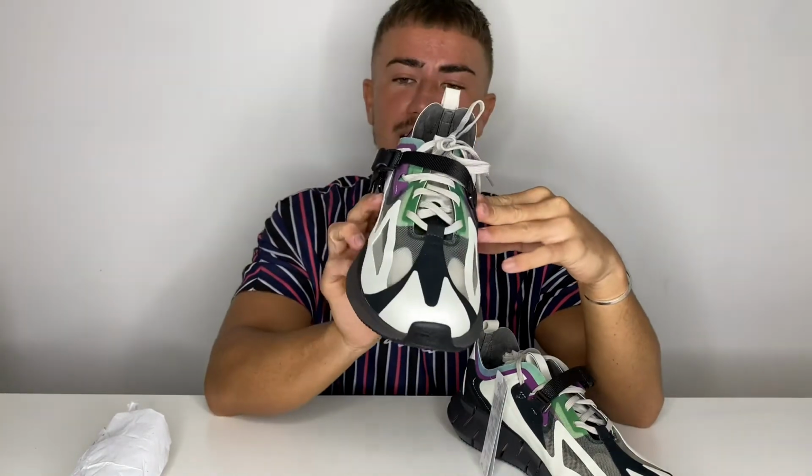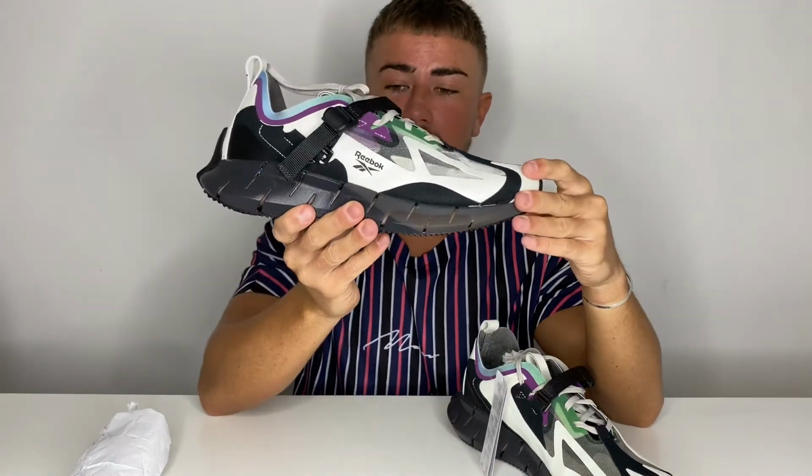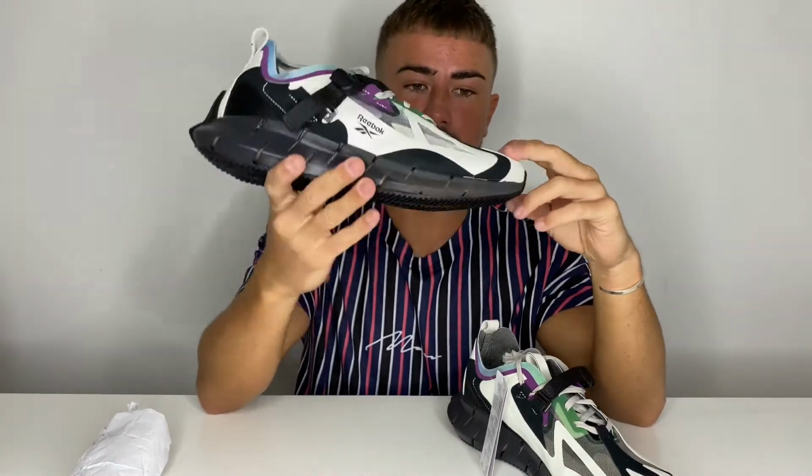In terms of sizing, relative to the other two Boost shoes, which were definitely true to size, this one fits a little bit big. It is wide foot friendly. You can go down half a size or get true to size. You'll be fine with both, but definitely don't go up half a size because I think it will be too big.